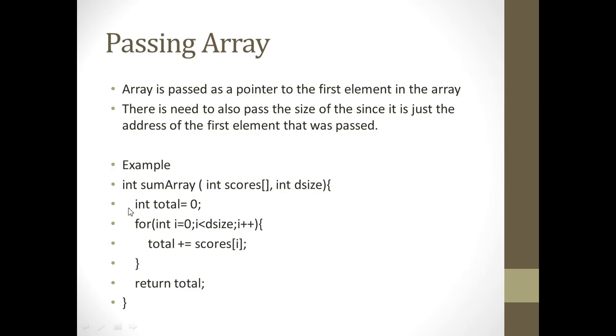In this case, as we want to find the sum, I have to declare a variable called total. So we'll now see for i equals 0, i is less than size, i plus plus, then total equals total plus each of the scores. I think you have done arrays. This particular code should not confuse you if you have an idea of arrays. So I'm going to take us to Code::Blocks where we're going to look at this passing of arrays and how it works.